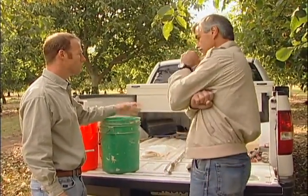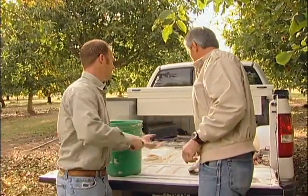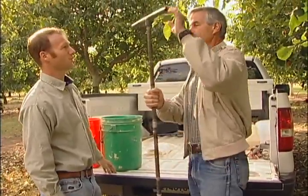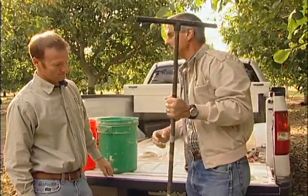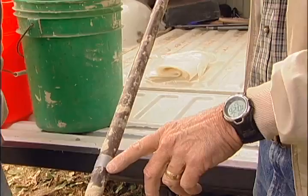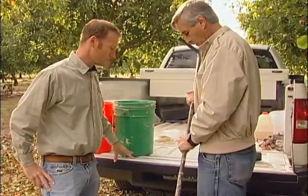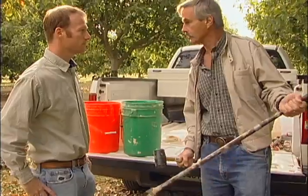According to the soil survey this is a silt and clay loam soil, and since I just irrigated a few days ago, I'm assuming I'll use the dutch auger — and that would be the right choice. I've put the dutch auger on a five-foot extension. It starts a little taller than you but helps you pull it down to get started and means you don't have to bend over too far when we're down to four feet. Notice the pieces of duct tape every 16 inches — that'll mark our depths. We'll grab the auger and use the mallet to knock the sample out into the bucket.